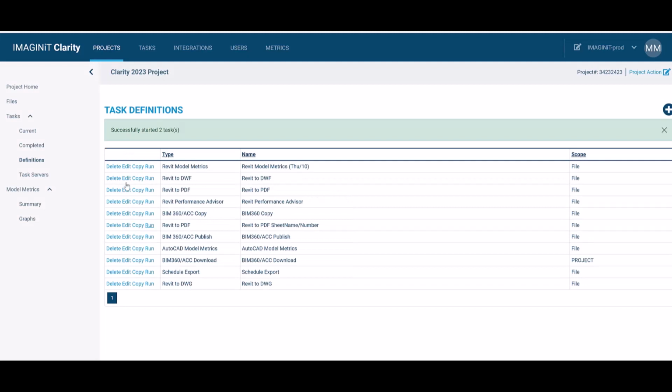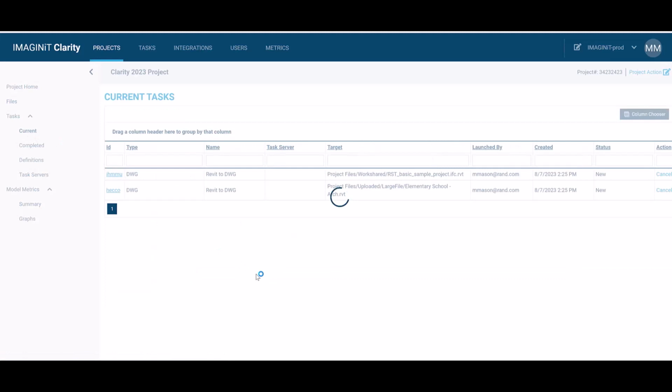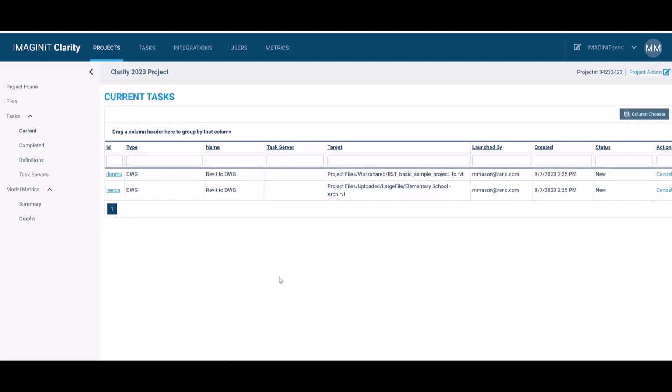It's started 2 tasks. So you can see the tasks got created. They're sitting here in the queue for this project. And in the back room, some of our on-premise task servers that monitor this queue are going to see that entry in the queue, start up the right version of Revit, and start claiming and working on these tasks.